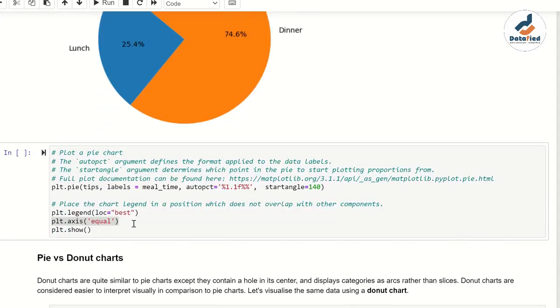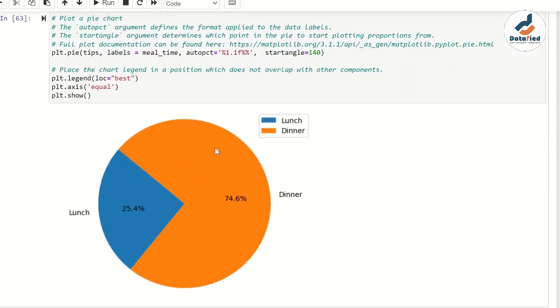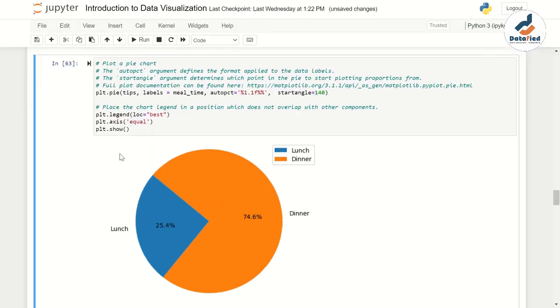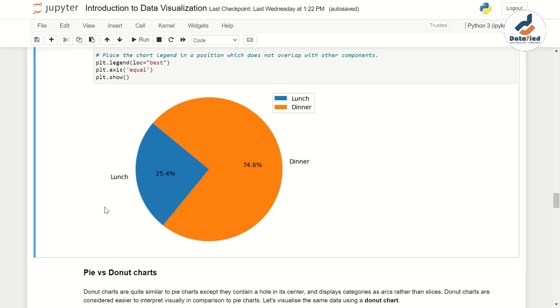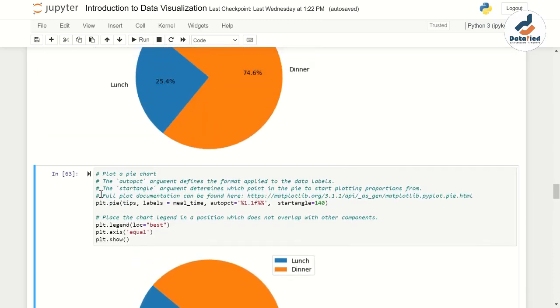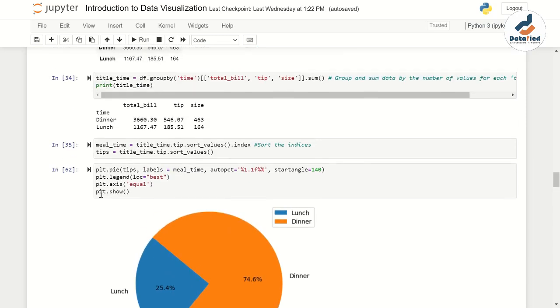So those are the different parts of the pie chart that we've constructed. When I run this once, you have the same replica of the chart above. There are other parameters and settings you can give to your pie chart, which you can always play with to see how to modify it and make it look better. All right, that's it for this video. In the next video, we're talking about pie charts versus donut charts. So this is how to plot a basic pie chart in Python.